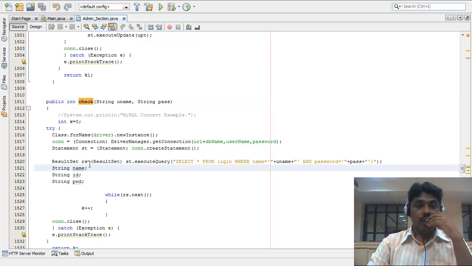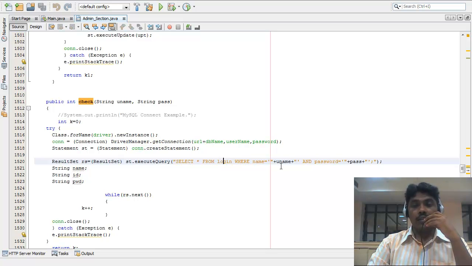If there is any value with that element, the query will return some result set.